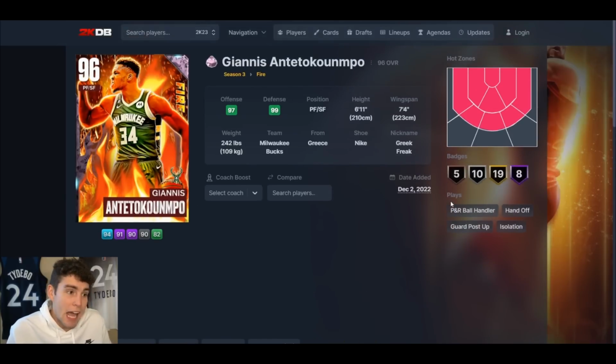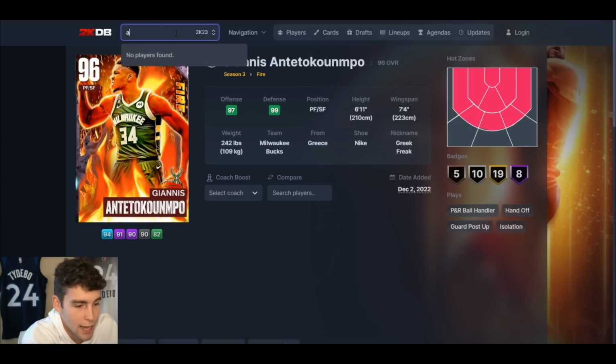Now, it's important to note this Giannis came out a month and a half ago, so just keep that in the back of your minds when we're looking at season 4 and are we going to get a new Giannis? Think about that. Giannis might play in 250K if we do get a Galaxy Opal Giannis, but right now as it stands, he comes in at number 4.